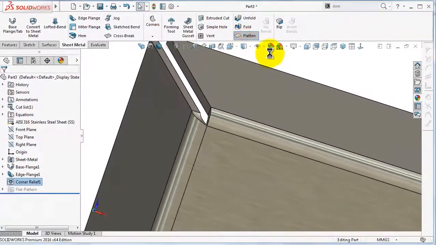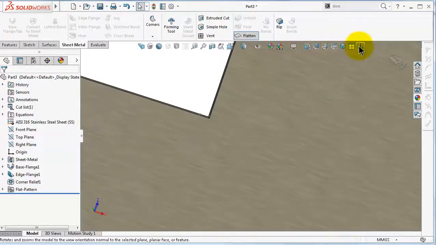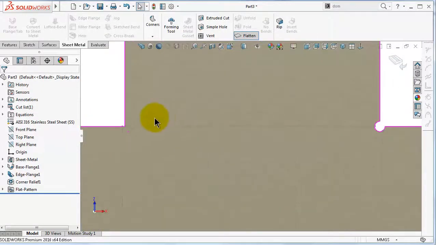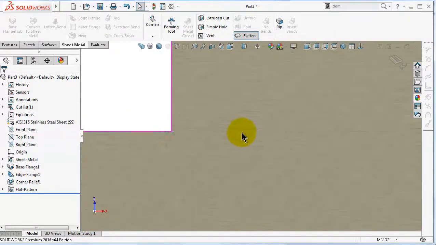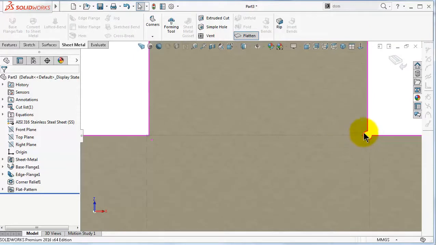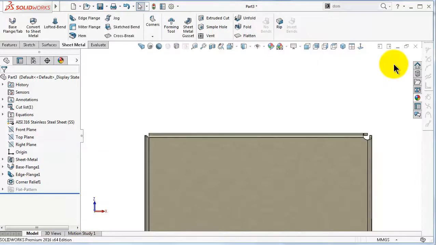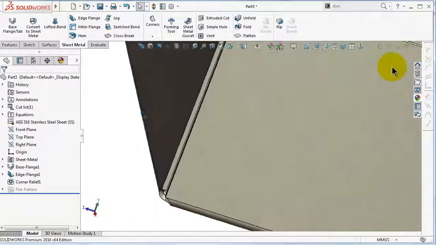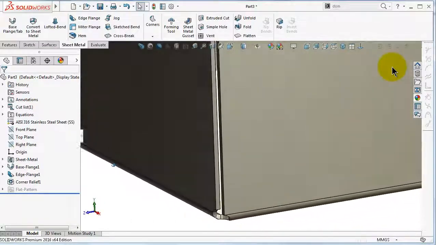Let's flatten and see the differences. This is the tear type and this is the circular, so it is up to the requirements, and which is easier to bend. You can pick the type.